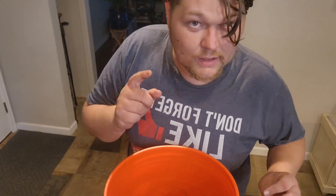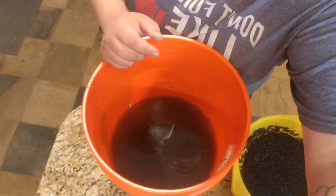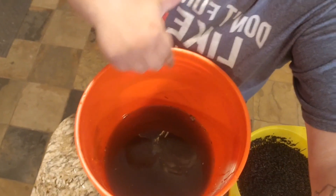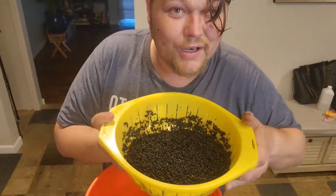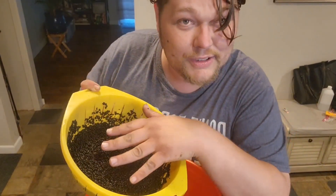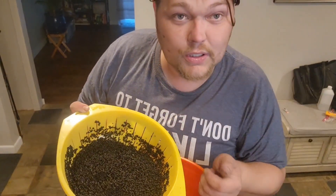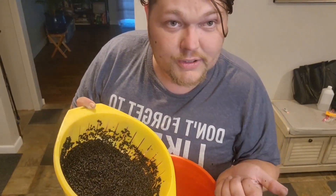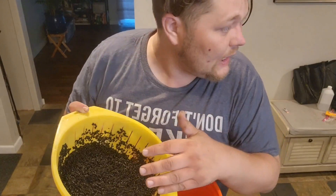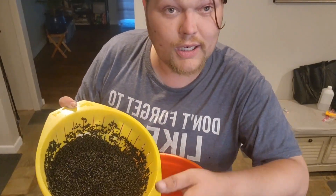That same clay turns the water very dirty — look at this. Just from a little bit of sloshing and washing, that tank water is already very dirty. But now with that being aquarium water, we have this ready to go. It has beneficial bacteria, a little bit at least, from your water column, and it doesn't have any ammonia right now being that we used the Fluval, and it doesn't have any chlorine. So it's totally safe to put in an aquarium and use right away.